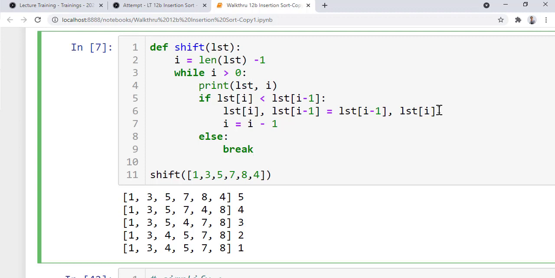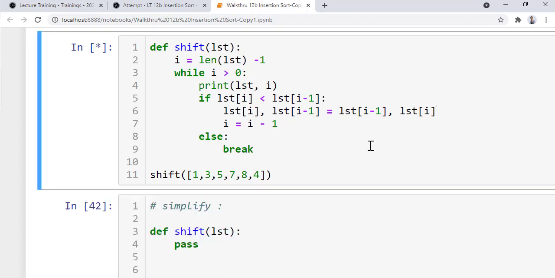Now this I equal to I minus 1, whether you put it over here or you put it outside, it doesn't really matter. If I put this I equal I plus 1 outside here, also can, because once you break out of the loop. But I choose to put it over there. Okay, so once I have this, let me run.